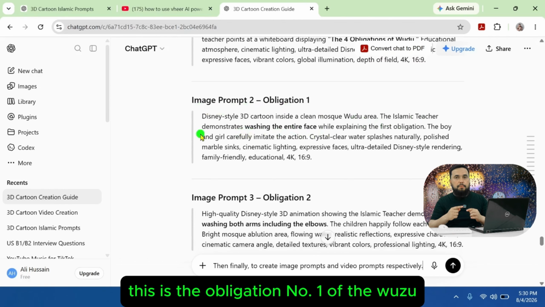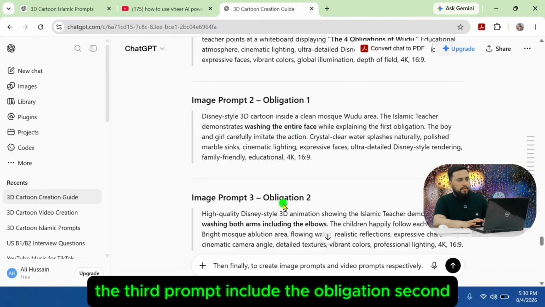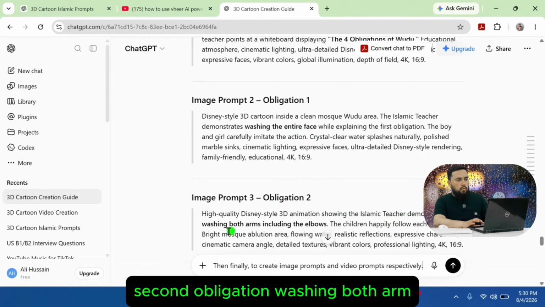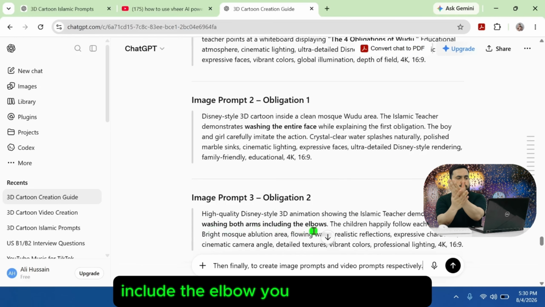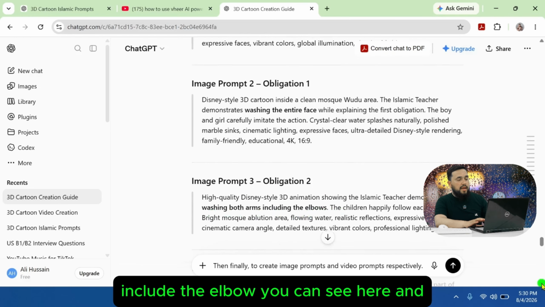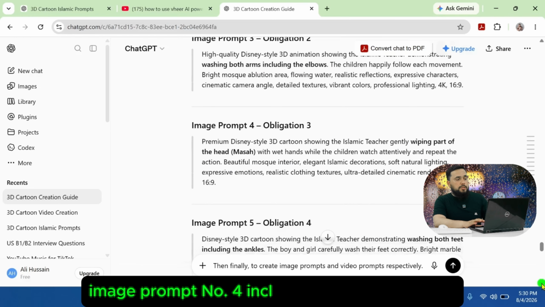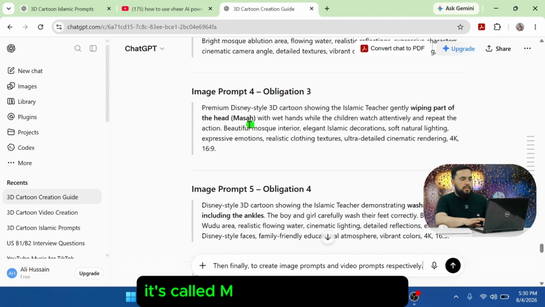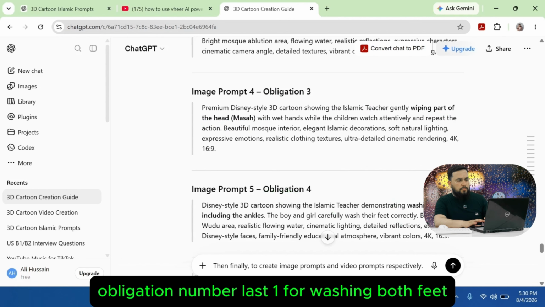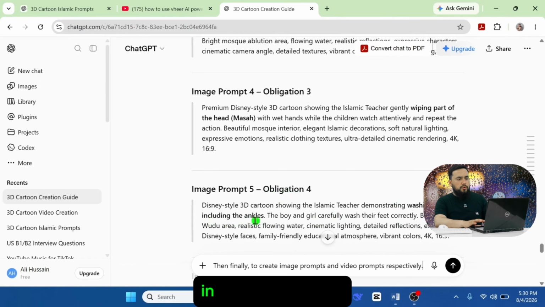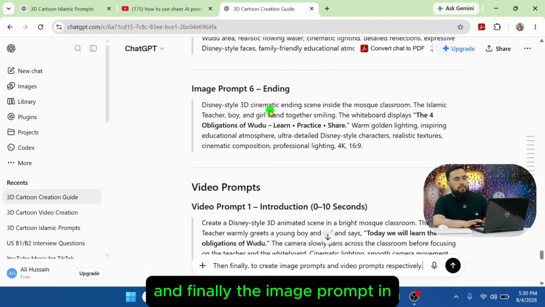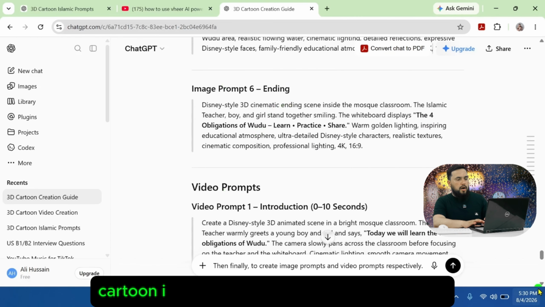The third prompt includes the second obligation, washing both arms, including the elbow. Image prompt number 4 includes obligation number 3, wiping part of the head, masah. And the fifth, obligation number 4, the last one, washing both feet, including the ankle. And finally, the image prompt for the ending of your cartoon and your video.